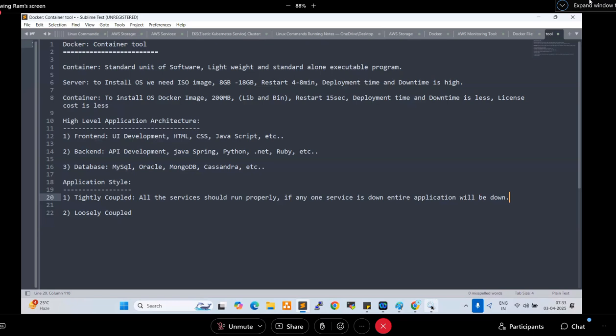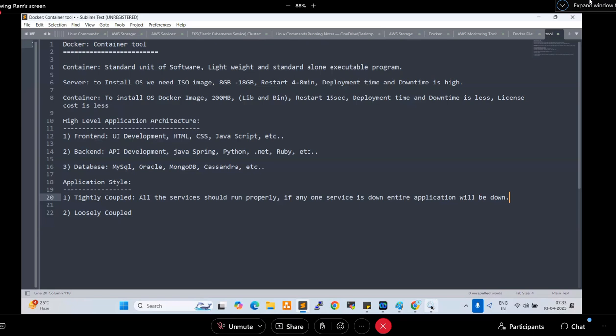If any one service is down, the application will not be down, right? So, tightly coupled: all the services should run properly. Whereas loosely coupled: all the services run individually. One service will not depend on another service. So when one service is down, the application will not be down.